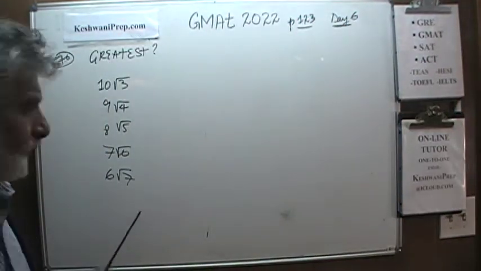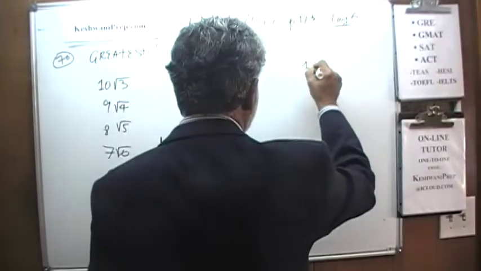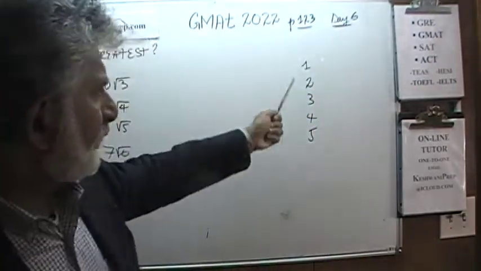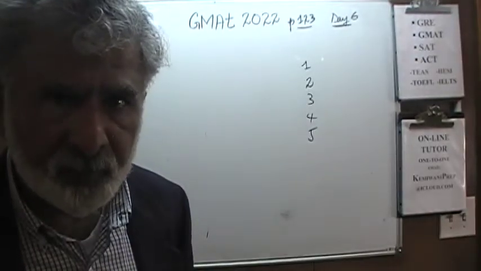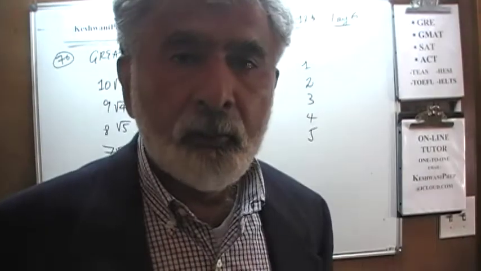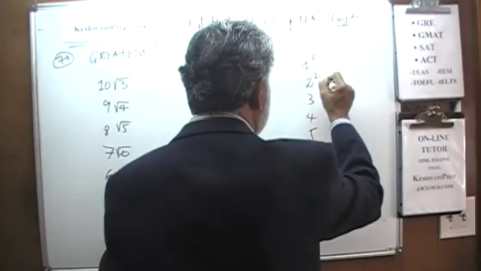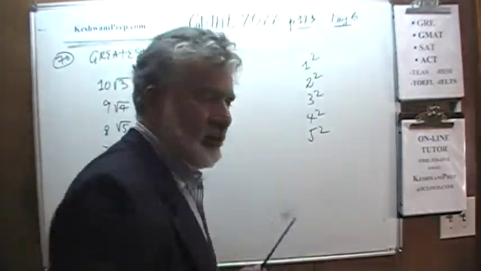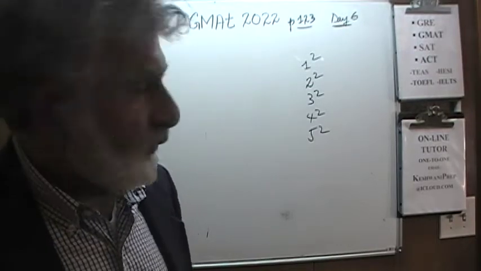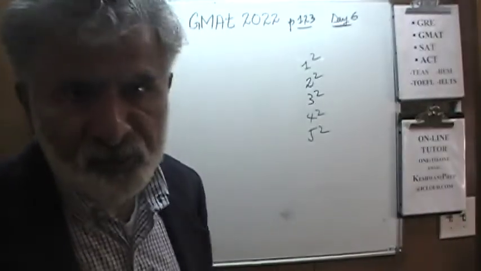Here's another question. There's another question for you. 1, 2, 3, 4, and 5. Can you tell me which one of these five is the largest number? Well, don't tell me. Just keep it suspense. Whatever happens to be the largest number, if you were to go and square each one of these quantities, is that answer going to change? Of course not. If you square each one of these, the largest one is still going to remain largest. That's what we're going to do here.